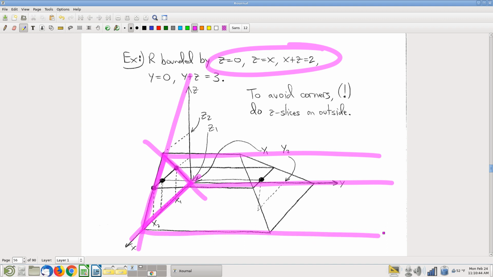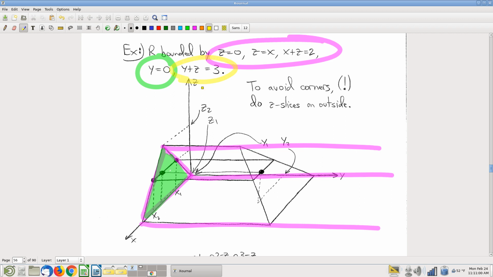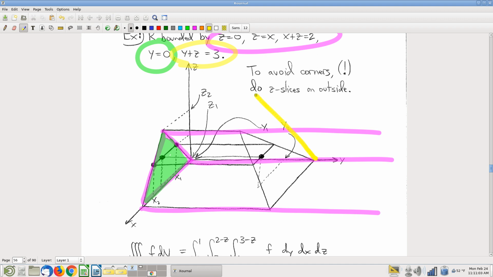So you make that observation first, and then having done that, it's no big deal to notice that, well, y equals 0 is this back end over here. And then the last one, I had a little bit of an artistic challenge, but y plus z equals 3. You've got to kind of think about what that plane looks like. Think about how that slices through. We've got this prism here, and that plane cuts through at an angle. All right, so we have an angled slice on that prism, thus giving you this face here.